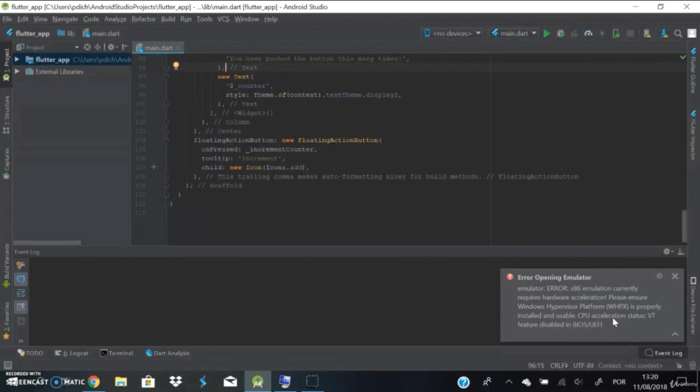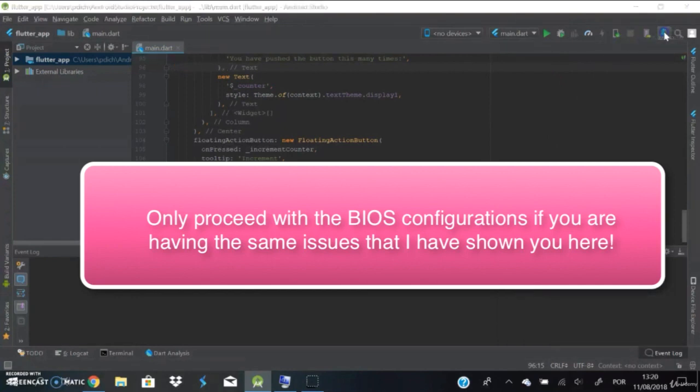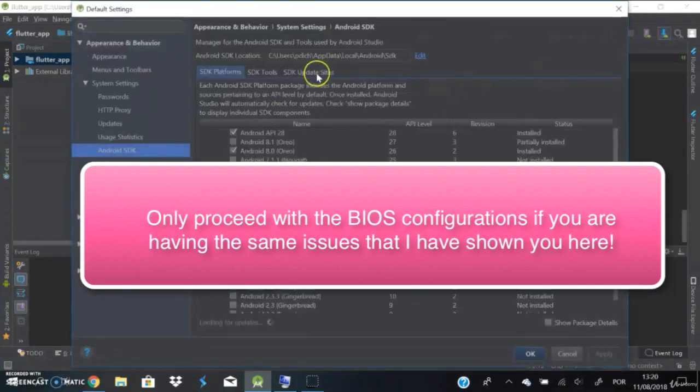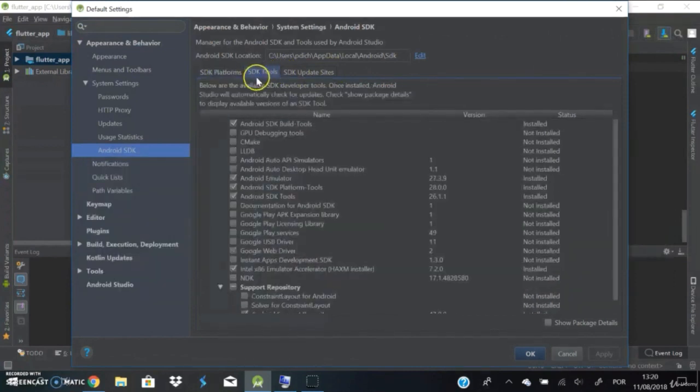Now, the thing about this is that if you don't know what you're doing, you can mess up your entire computer, so I don't want to be liable for that, okay? So follow exactly as I do, as I show here, so you don't run into issues. Now, this is an optional phase. If this works for you, you don't have to do this. If you run into these issues, you'll have to do this.